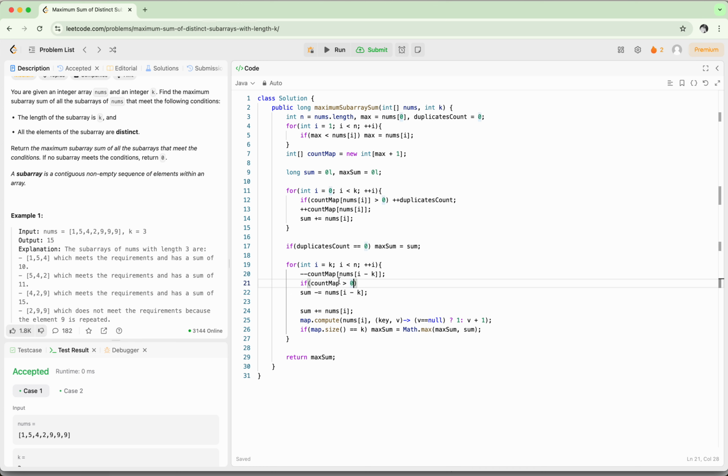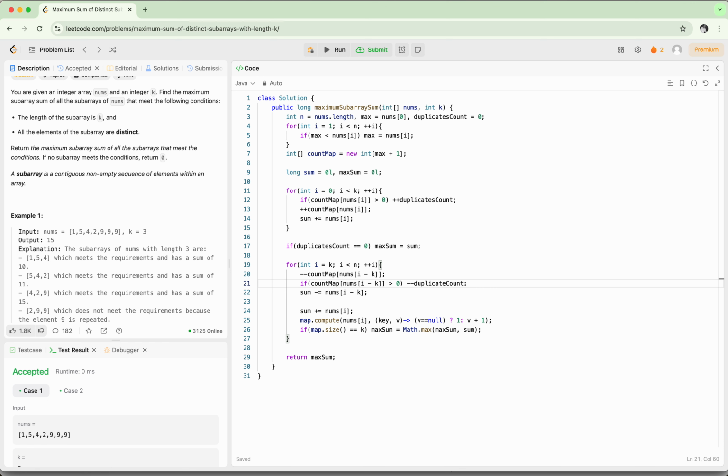Okay, so what we'll be doing, we'll be putting this whole thing, and if it is there, then we'll have to decrement this duplicate count.